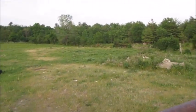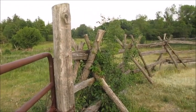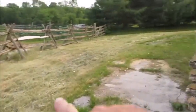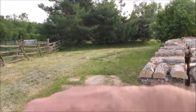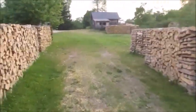Do not see the cows. They were here last night, but you can see where I used the walk behind trimmer the other night. Mowed some of this down here. And then I mowed some down along the driveway.